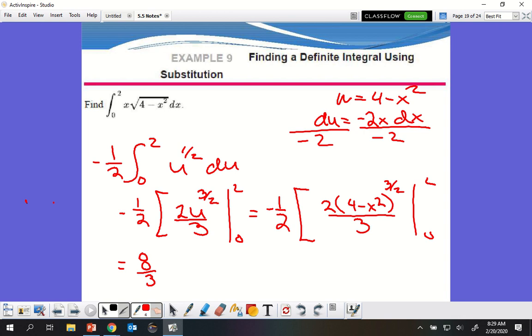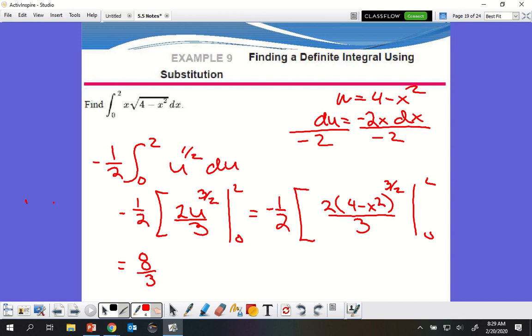2 to the third power is 8. 8 times 2 is? It's 16 over 3, right? So it's a positive 16 over 3. But this is the lower bound, so it turns into a negative 16 over 3, and then multiply by my k. The two negatives make a positive, so my 16 over 3 times 1/2 is positive 8 over 3.